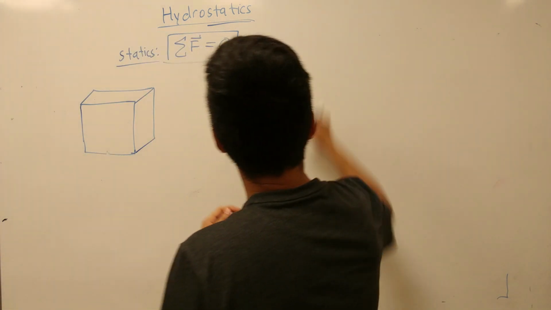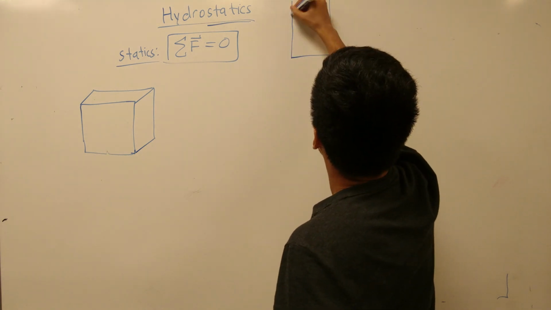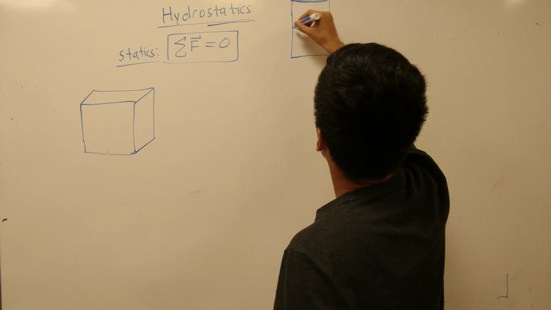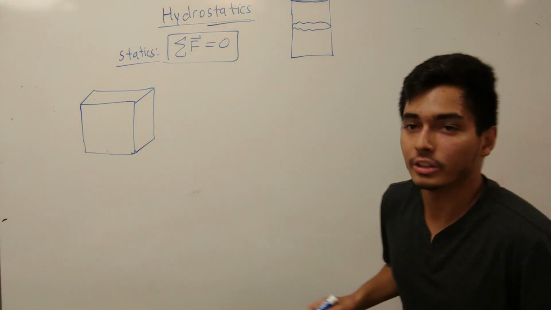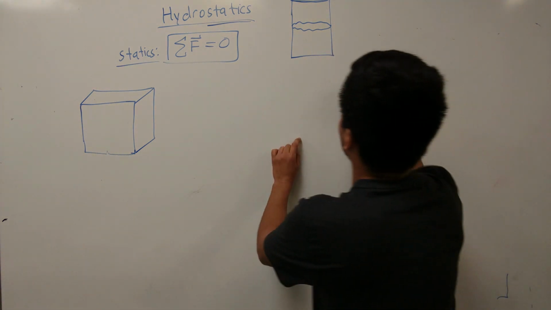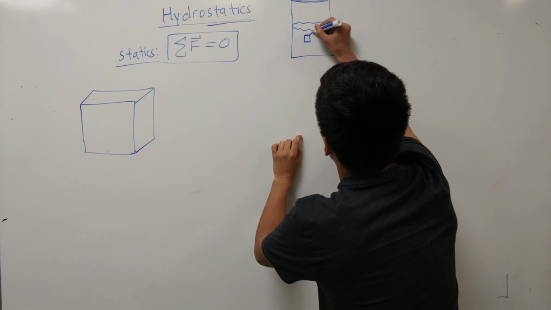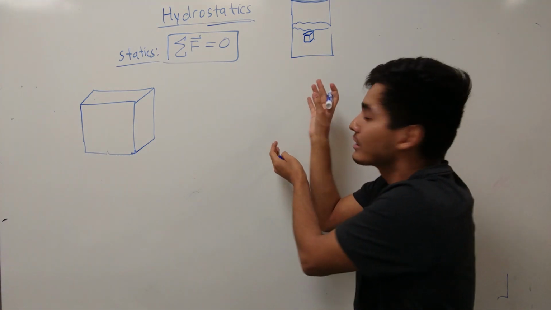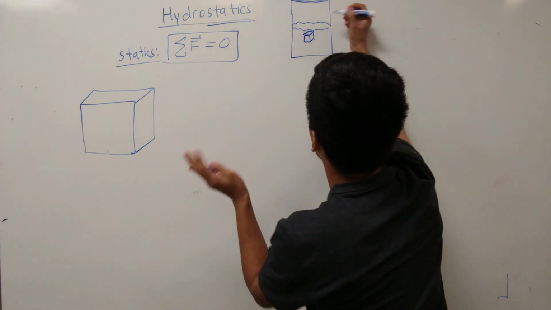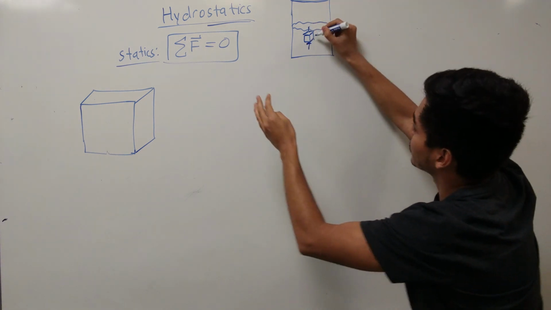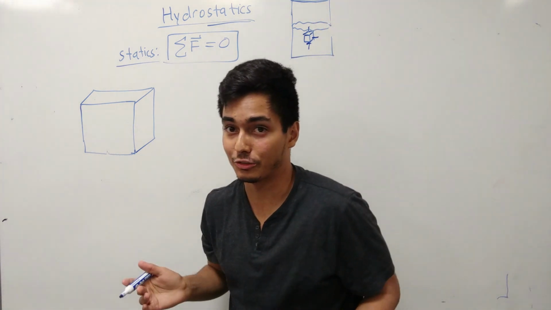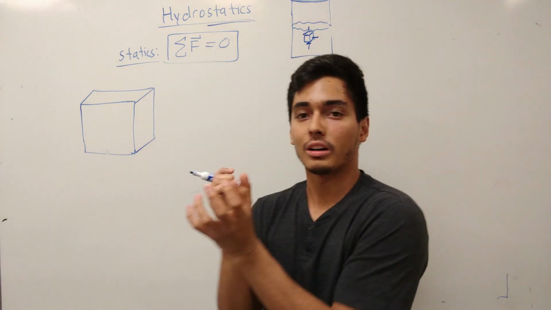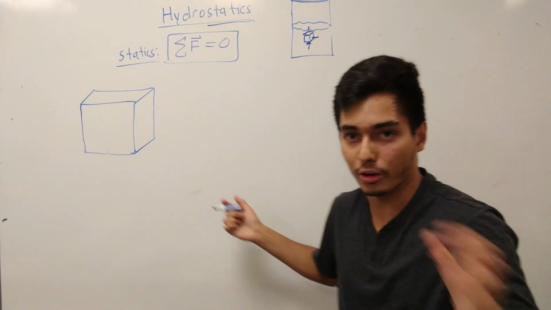All right. So let's say I'm going to draw a cup of water. You're not an engineering lecturer if you don't say something along the lines of, I'm not an artist, I'm an engineer. So if we zoom in on a little box right here, imagine a fluid box. This is where it gets a little theoretical, because we're imagining a fluid box. Because of the pressure forces, there's some force up there, some force down there. What kind of force? Buoyancy force. Remember buoyancy force in physics? So this box is going to represent a box of fluid inside the cup of water.